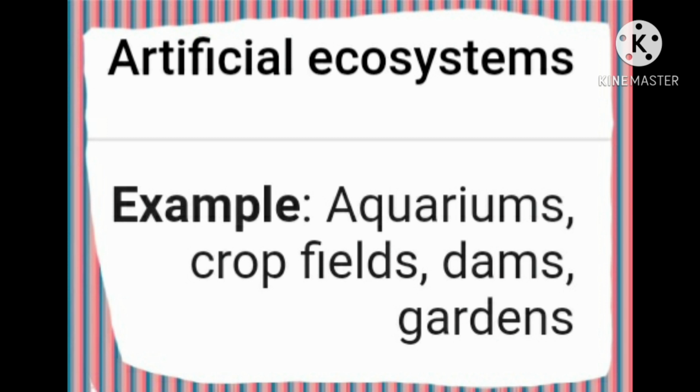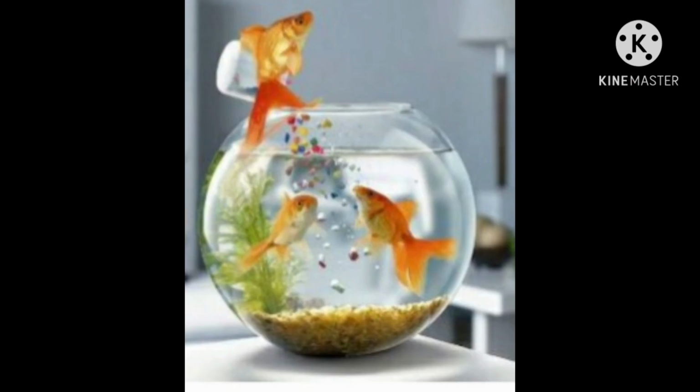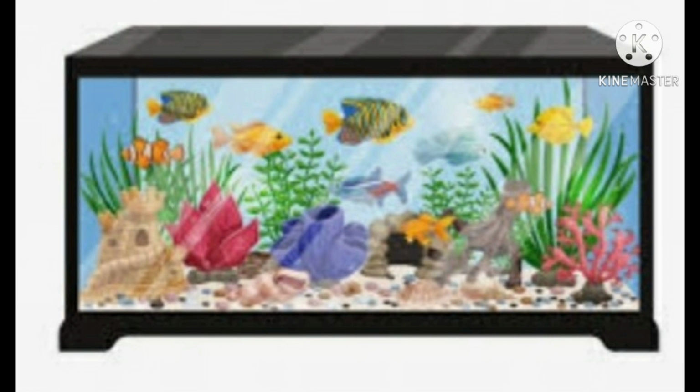You might have seen an aquarium. Let us try to design one. As you know, an aquarium is a man-made ecosystem or artificial ecosystem. It is managed and regulated by man. In order to create an aquarium, a large rectangular glass jar along with a lid, oxygen pump, a few aquatic organisms, fish food, light source, maybe an electric bulb, etc. are needed. The fishes would need a free space for swimming.